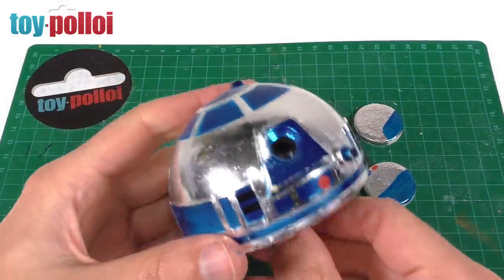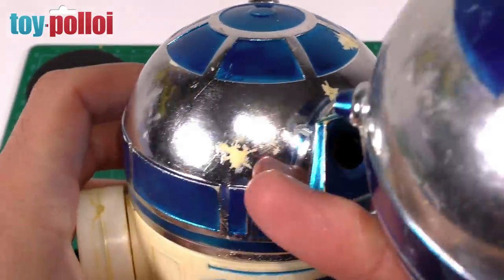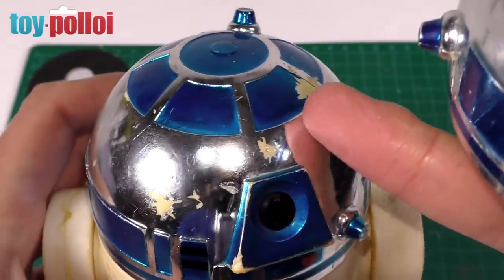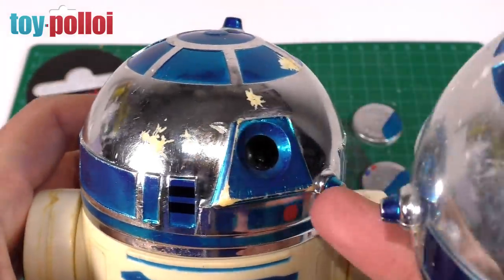Now we come on to R2-D2's dome. Now I've obviously got two domes here. This one I'm actually going to leave as is. You can see it's got some sort of damage to the chrome, but I really like that. It really does add a load of character to this R2-D2. It looks like he's got sort of blast damage. I think that's quite nice. So I'm going to leave that one as is.